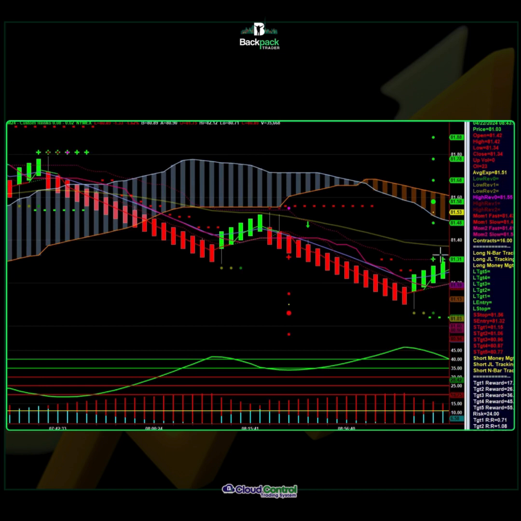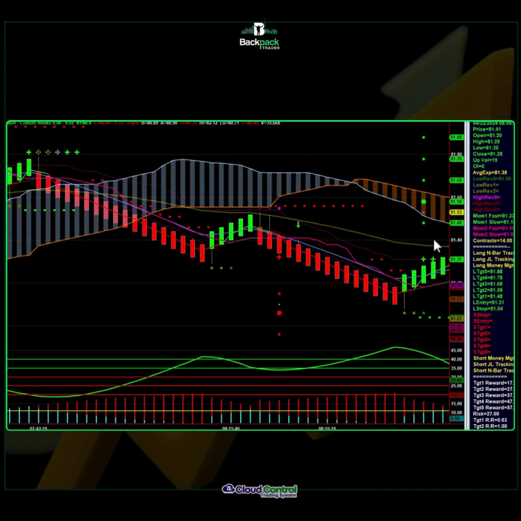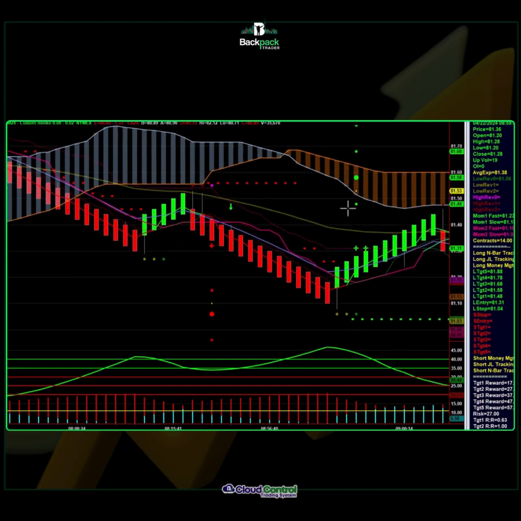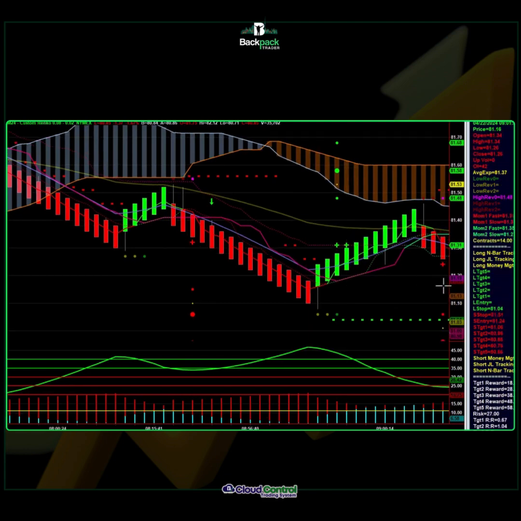So that led to this long trade here, and that one triggered in. Pretty straightforward. Went straight up, and it also missed its target by 2 ticks. Not the profit target, but the money management target. So the stop couldn't move up to break even, and instead there was a stop and reversal.